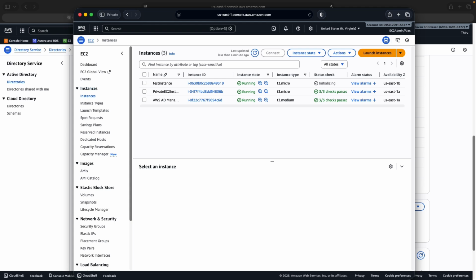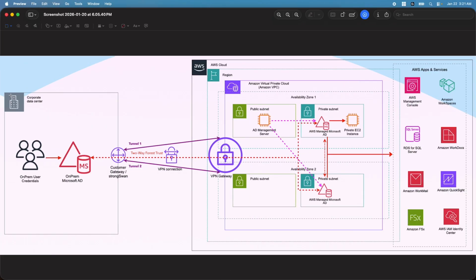So we have completed the integration between IAM and AD. In this video, we have successfully deployed on-prem AD, and then we deployed AWS managed AD, and then we administered both ADs, and we set up a trust between on-prem AD and AWS managed AD. Then we were able to log into an EC2 instance on the AWS side, logged into the AWS managed AD domain using our corporate credentials, and we have also integrated IAM and AD.